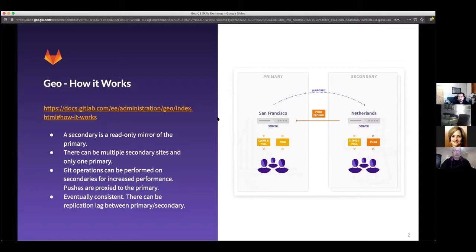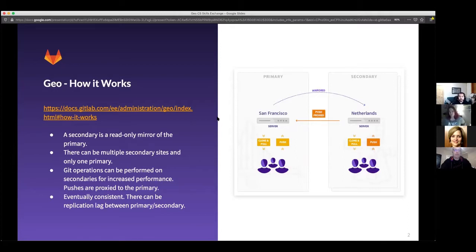So if you look at the graphic here, our standard example is you have maybe an office in, say, San Francisco, and then a European office in the Netherlands. And so you have 2 development teams at each of those sites.